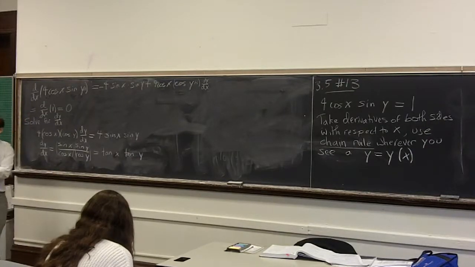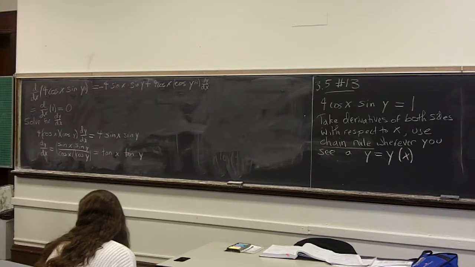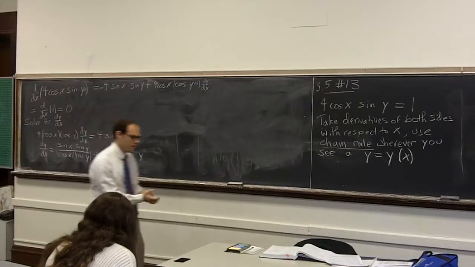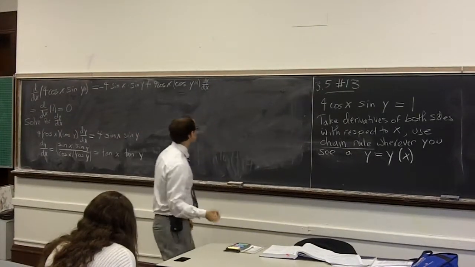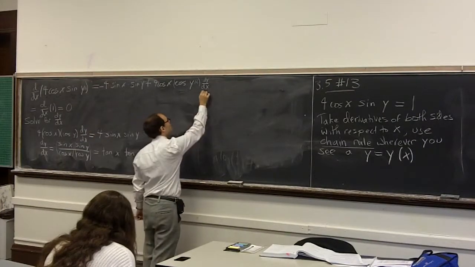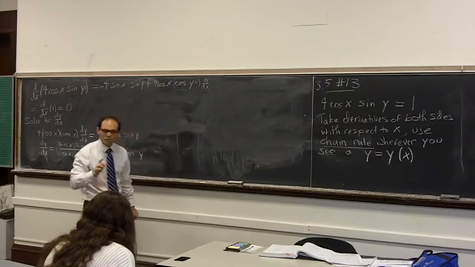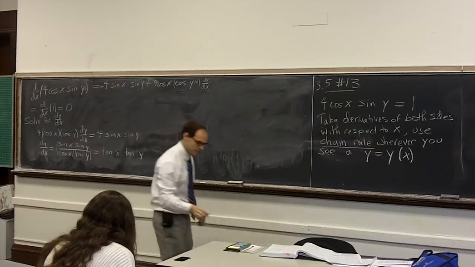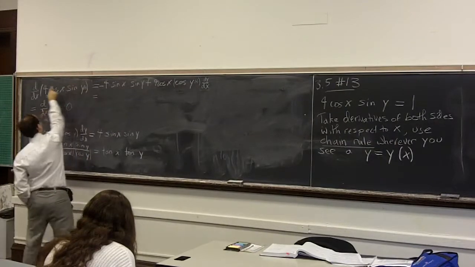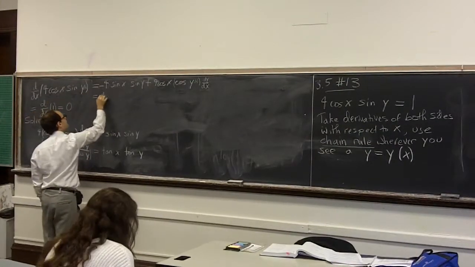Question, yeah? What part of that equation do you use the chain rule? Where do we use the chain rule? That is a good question. I was trying to use a little bit of dramatic draw out there by leaving it off. The place that I use the chain rule is right there. I'm going to be a little more explicit with writing out this product rule here.